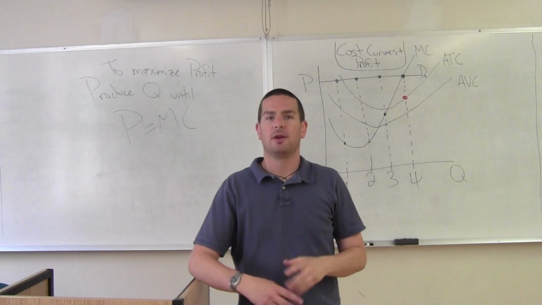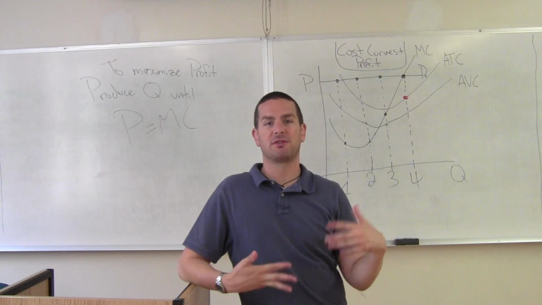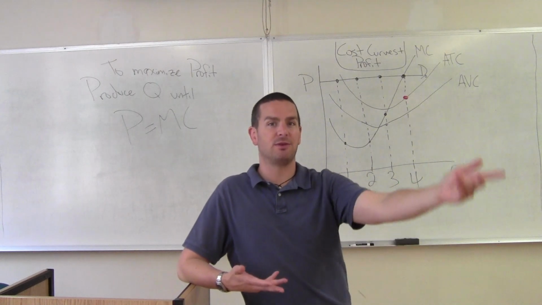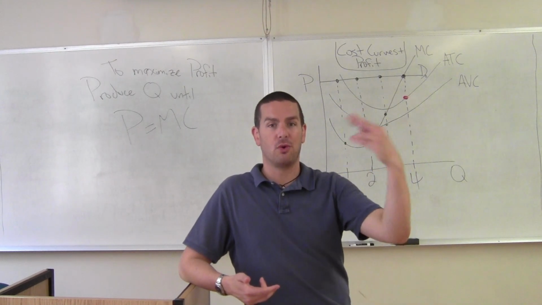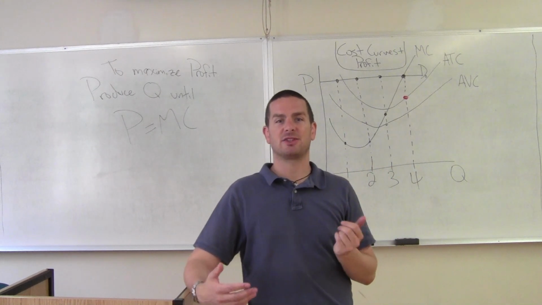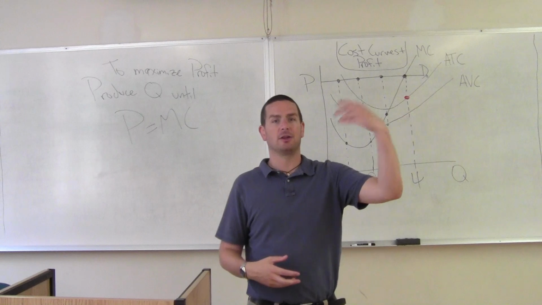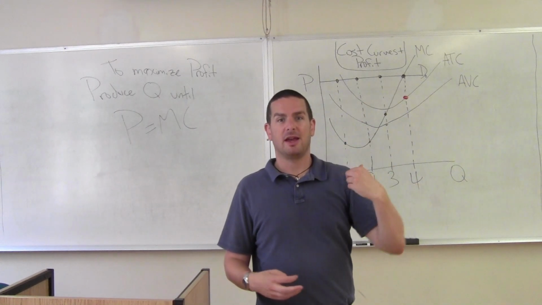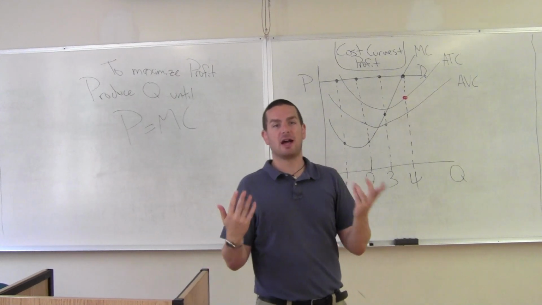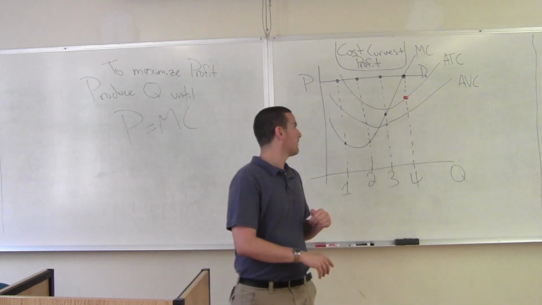But now what we're talking about is how do we know you're making profit? Well, because we made 4 units of corn, and on average, we received $1 for each unit of corn. But on average, it only cost us, say, 50 cents to produce each unit. Therefore, since we're taking in $1 per unit, and per unit we're only shelling out 50 cents, that's a pretty good sign that we're making profit. In fact, it means we're making profit, okay?